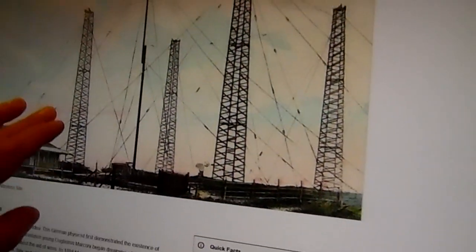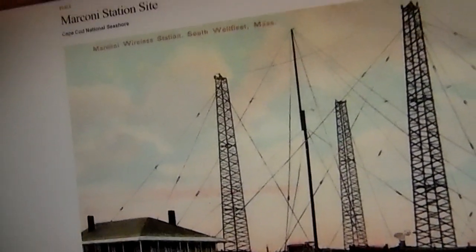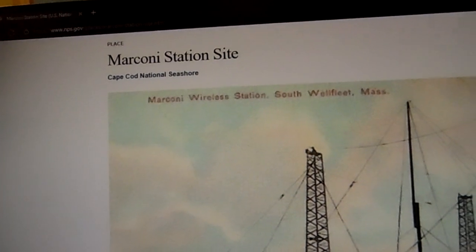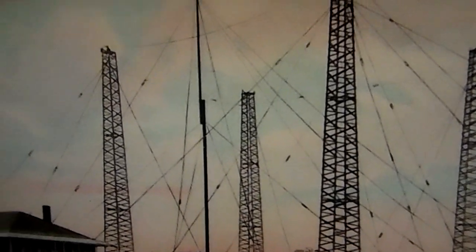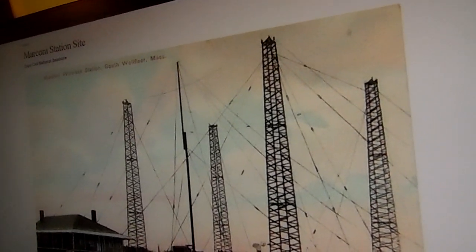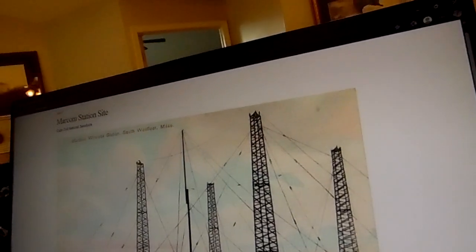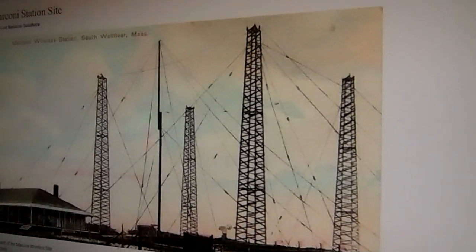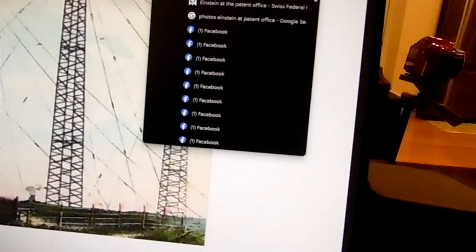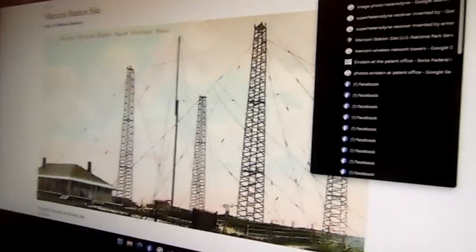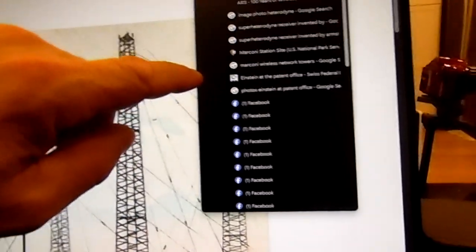This is a Marconi station, South Wellfleet, Massachusetts. They had these all up and down the coast of Africa, Europe, and the United States. The first wireless transmission was 1911, and you know what? That's the year that the Signal Corps got formed. Isn't that amazing? Well, I mean, we should have a Signal Corps, but you just want to make sure that there ain't any behavioral scientist fruitcakes in there trying to mess up society.